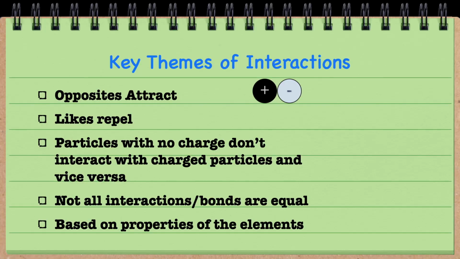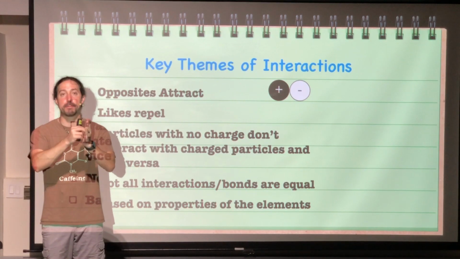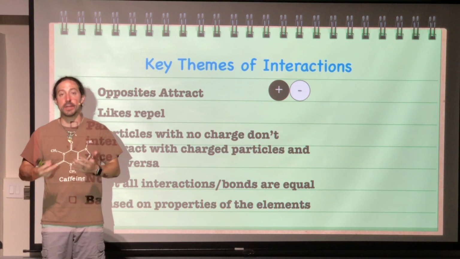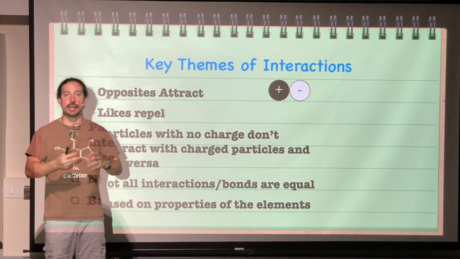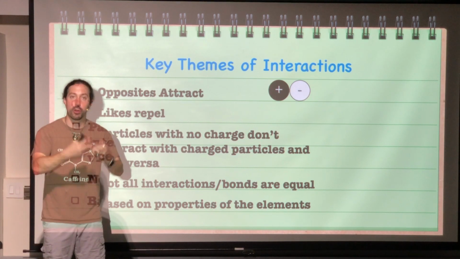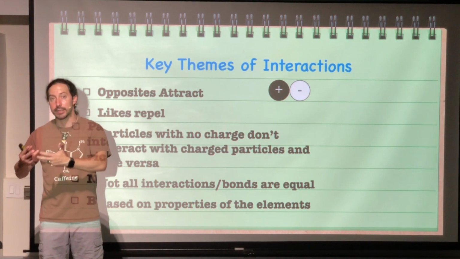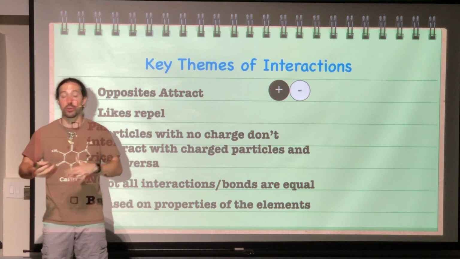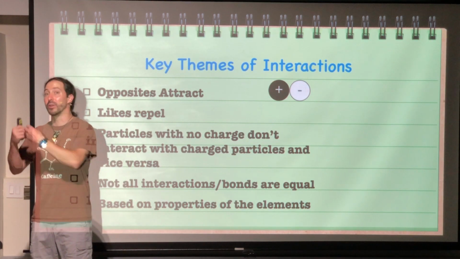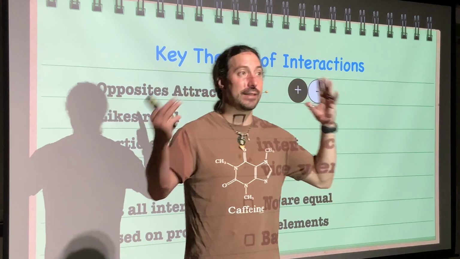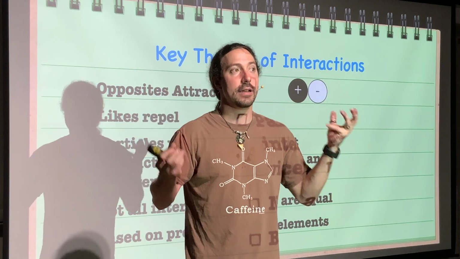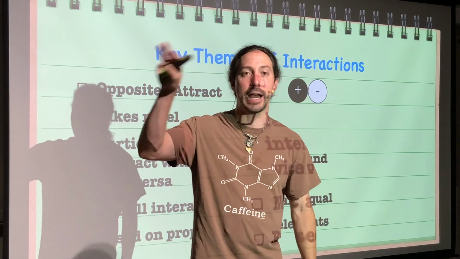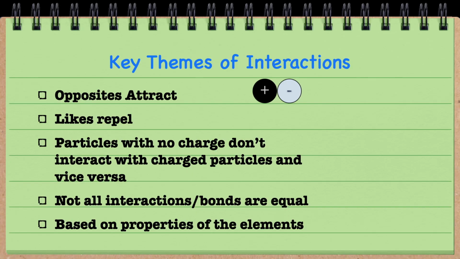Particles with no charge don't interact with charged particles. An example that is similar to this is if I put a magnet next to a piece of paper. The magnet is not going to stick to that piece of paper because it has no magnetic properties. Well, charged particles are like magnetic in a sense. They interact with other charged particles, just like magnets interact with other magnetic things. But if something is uncharged, the charged particle doesn't interact with it at all, just like how a magnet will not interact with something that's not magnetic. So that's sort of a way to understand it. They're not exactly the same. Charge doesn't mean it's magnetic, but just like how a magnet doesn't interact with something that's not magnetic, a charged particle will not interact with an uncharged particle.